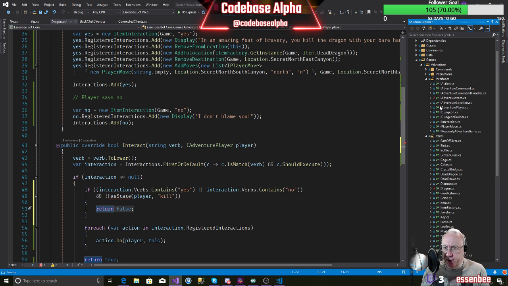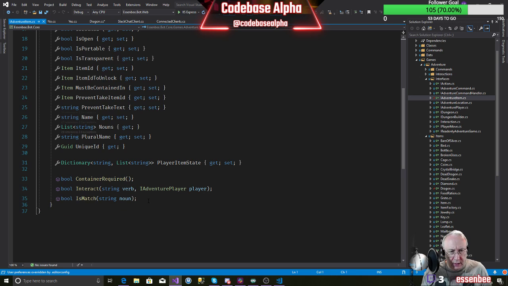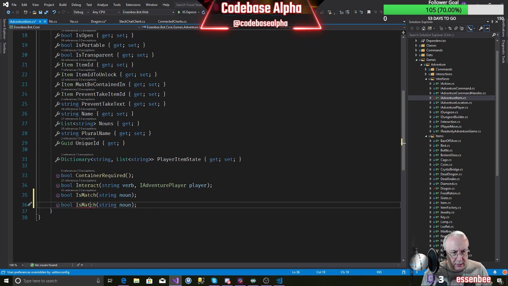So let's go back to our interfaces and adventure item, and we need basically something very similar to is match. It's going to be has state, and we're going to pass in an iAdventure player and a verb. The has state has then got to inspect our dictionary and make sure that verb is in that dictionary.